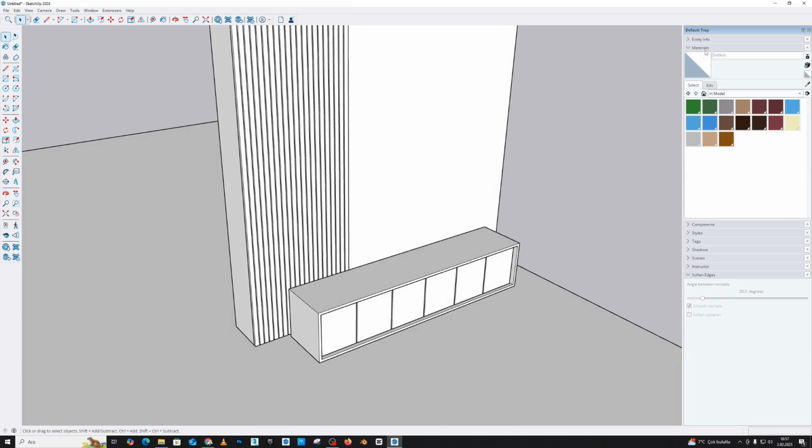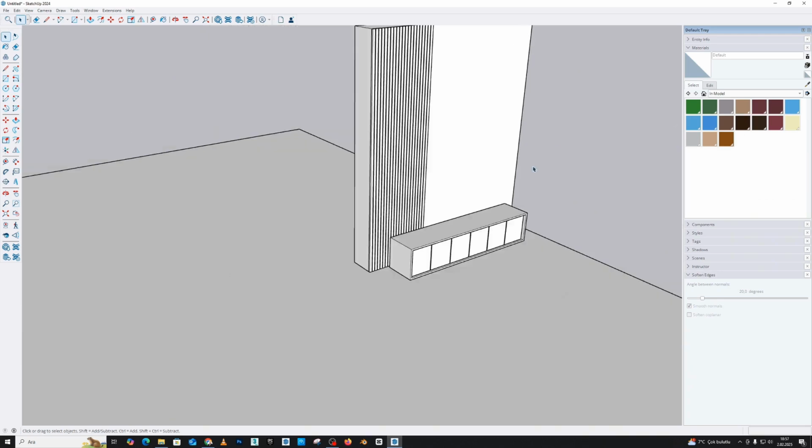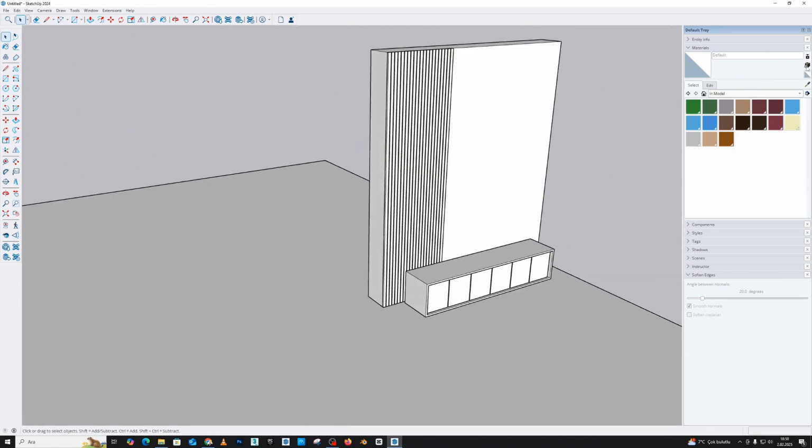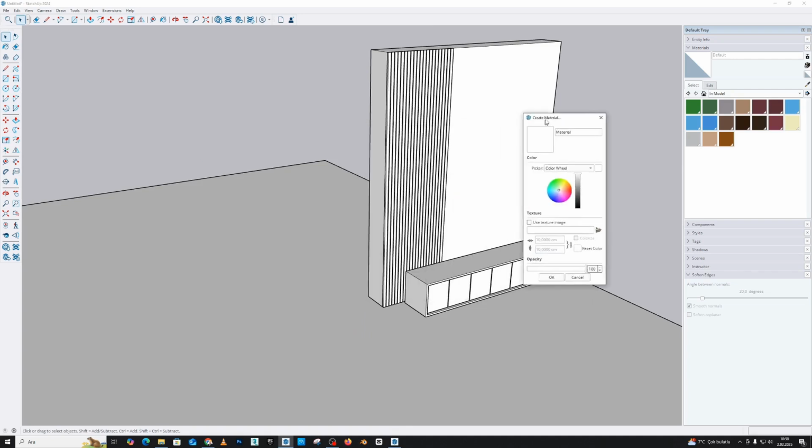Normally, our materials section is referred to as materials. You can select any color you want from this materials section. When you click on the house icon, you'll see the textures available in your project, so you can see the colors used on the object here. If I want, I can click on the plus icon here and create a texture again. I clicked on the plus and it says create material.